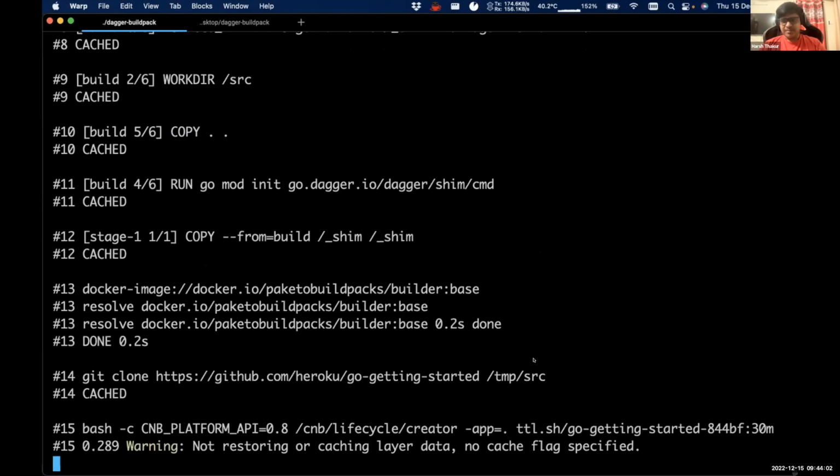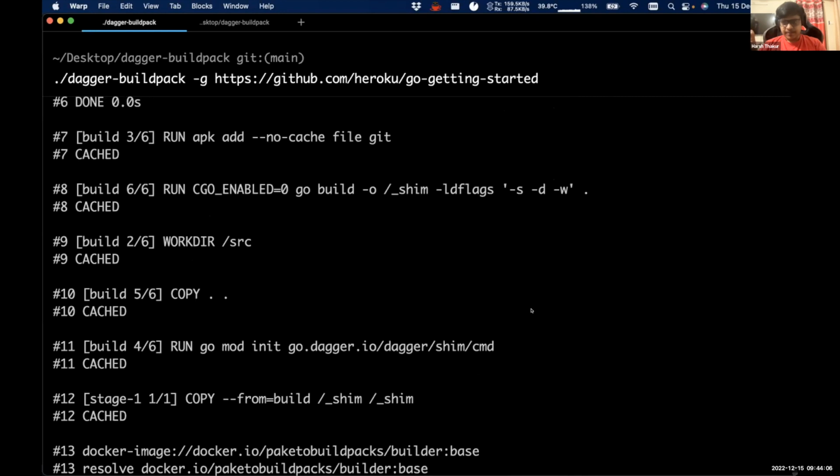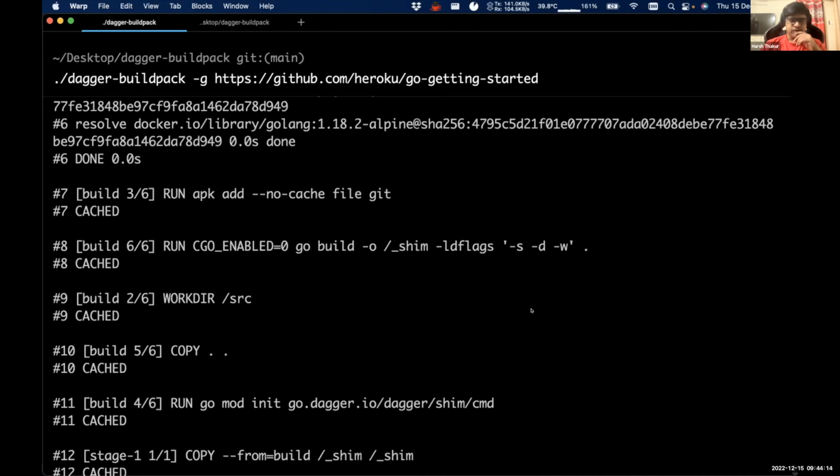If you've ever used Buildpacks, the Pack CLI, which is what the industry has standardized on, they have a spec which converts code to container images. This is what that tool is doing essentially, except it's not using Docker. And I know Solomon said not to bash on Docker today, but I'm not bashing on it, just not using it.